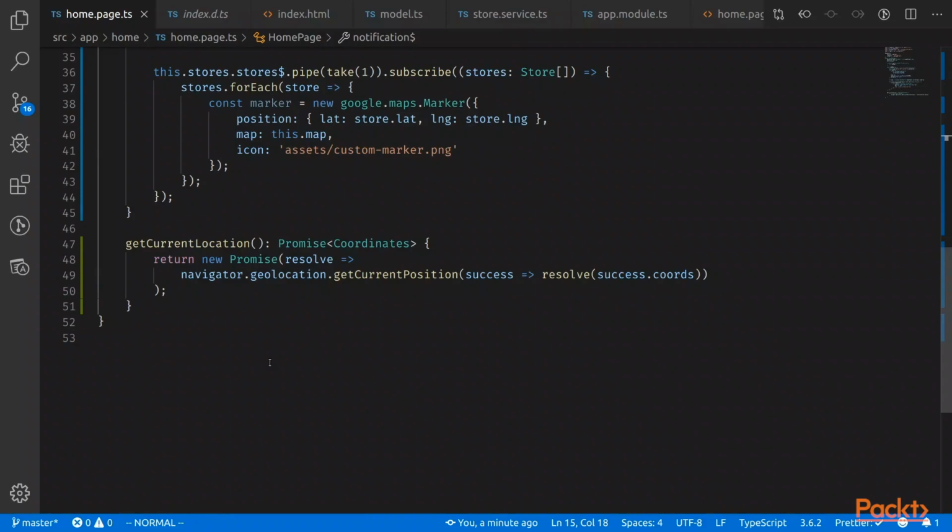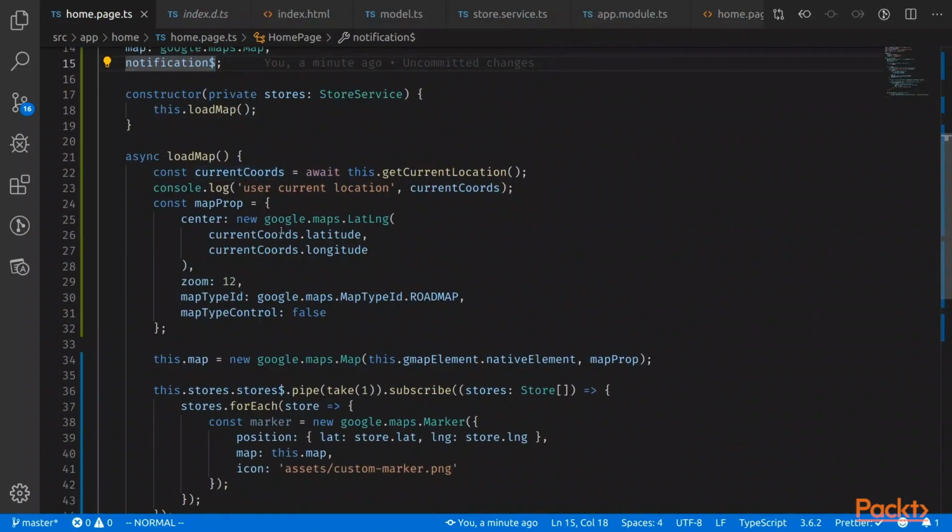The first thing is that we're going to get our current location. Convenient enough, a lot of the browsers these days are able to give us our location. So if you ask for navigator.geolocation.getCurrentPosition, it's going to pop up a small prompt that asks for your location. And in case you're on a phone, it will also ask you to turn on your location. So getCurrentPosition returns a callback, and that's why we need to use a promise to tie into here. During the callback, we're going to get the coordinates.